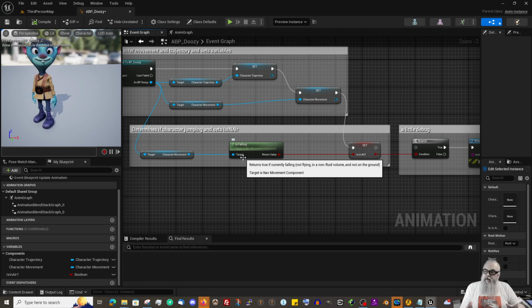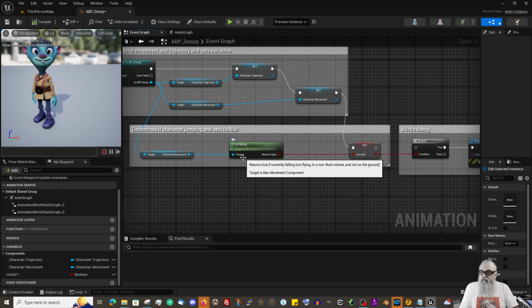So we took some animations from the Lyra project, asset migrated them into our motion matching project. Then we retargeted those Lyra ones that were on the Lyra character and targeted them to our doozy character with a single click. It remapped all those animations.